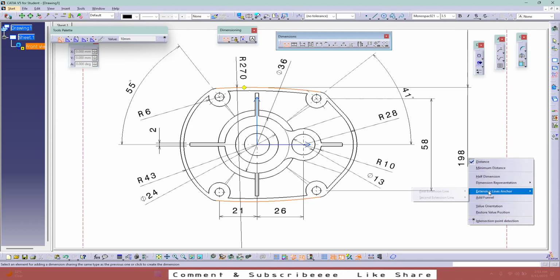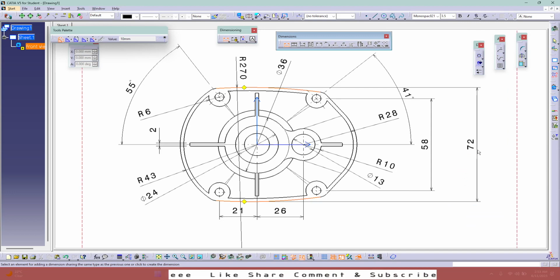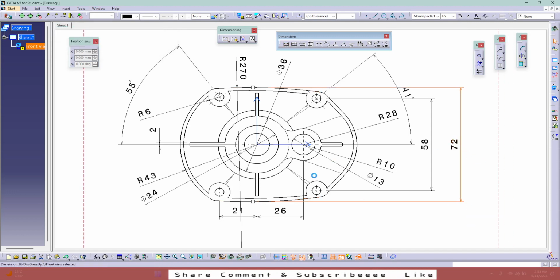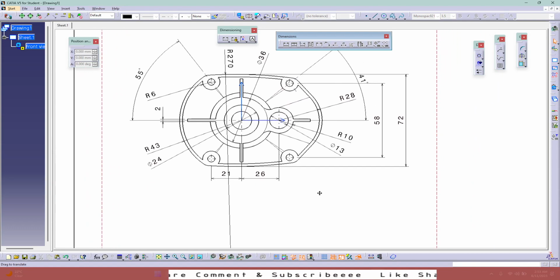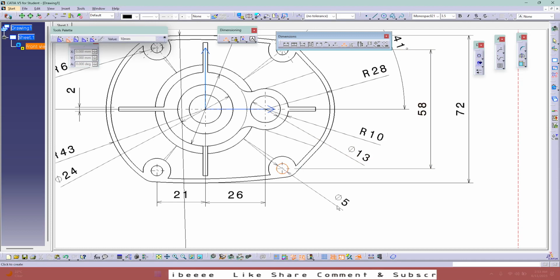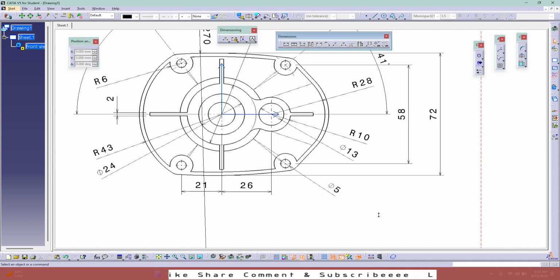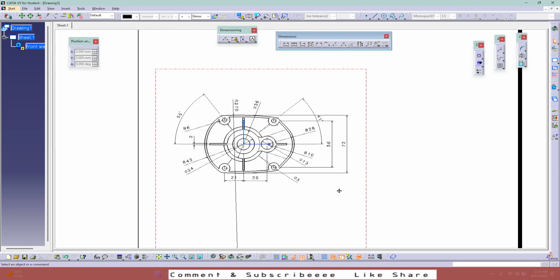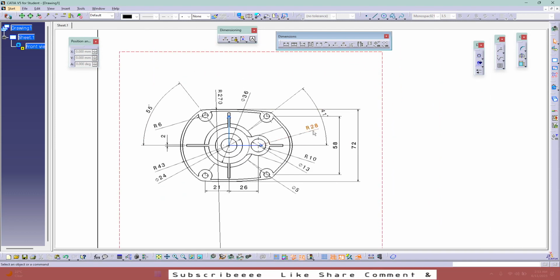Again right click, extension, second extension 4. So after doing it for a while I figured it out that for me it is anchor 4. It can be different for you. So yeah, last one is this one, 5. Okay, so we have successfully defined all the dimensions for this view.